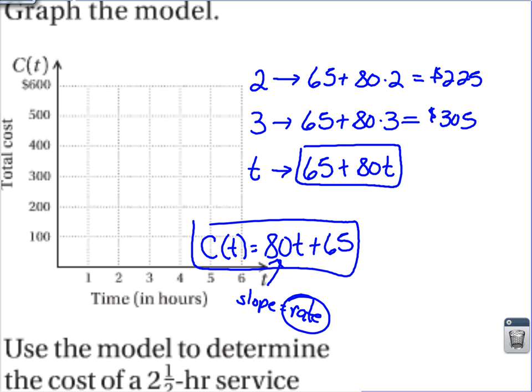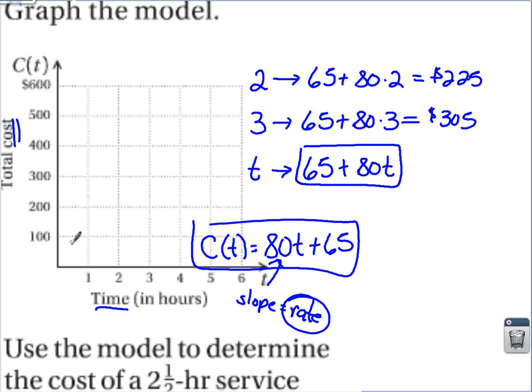Okay, on part B we're actually asked to graph this model. And notice here they've only given us the first quadrant because, well, number one, our time can't be negative, and the cost is not going to be negative either. So therefore, we're only concerned about graphing this in the first quadrant. And the way that we're going to graph it, you've got to be careful. It's going to be hard to use our slope with this model the way it's set up because the way the domain is set up, that's fine, but our range, it's going to be hard to rise 80 and run 1. So it's going to be a little bit harder to actually use slope-intercept to graph this.